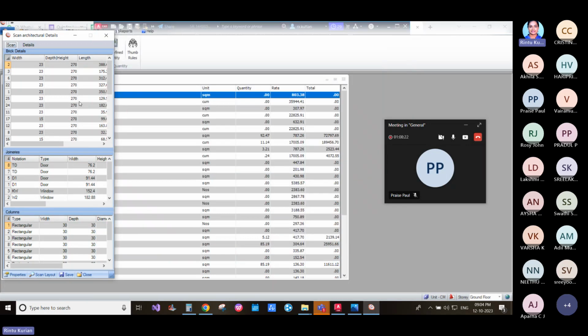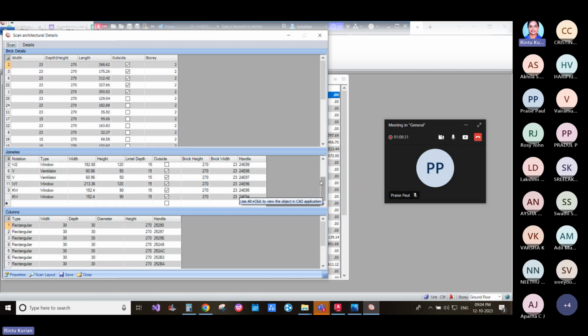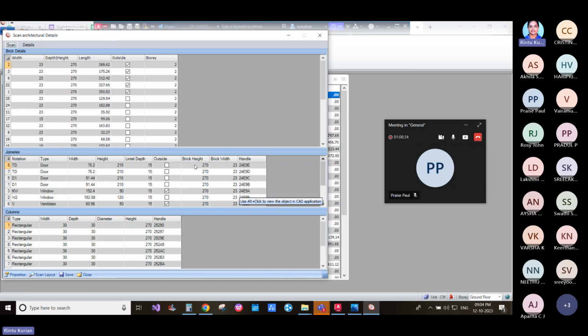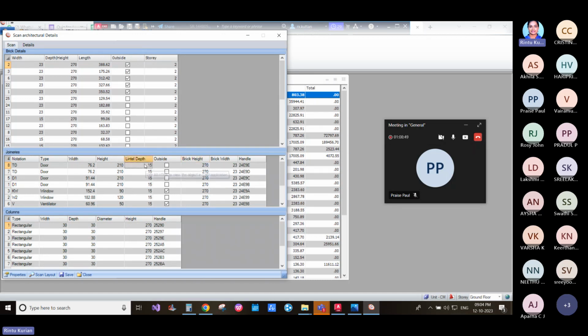Now I have mentioned earlier that you will have to reduce the lintel height from this particular table while scanning the joineries. So lintel height you will be changing over here. Earlier we calculated the total depth minus beam depth minus lintel depth, that is 1555. Correct that over here so that the lintel brick height is corrected above the joinery area. So the wall depth will be calculated in this particular region. That is, the brick quantity will be calculated based on this particular height.